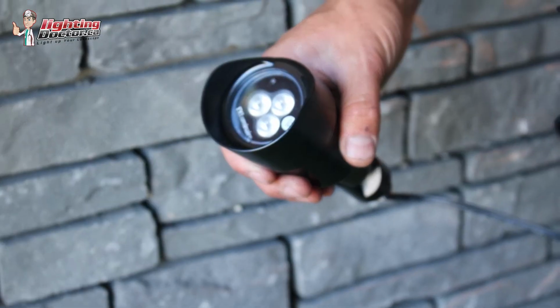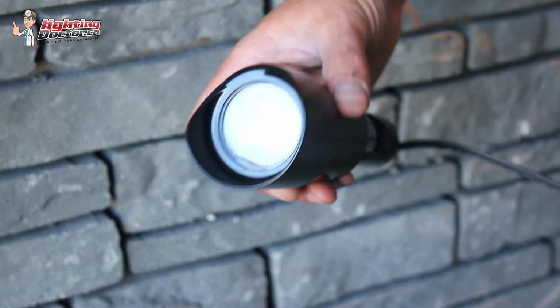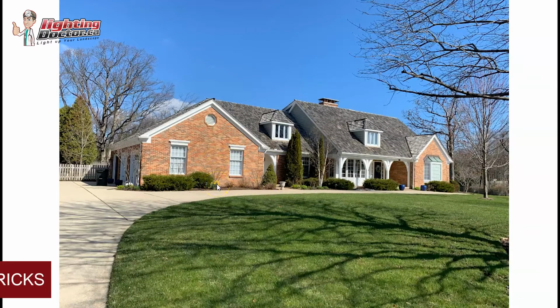So what I would do now is have my accent lights in between the windows, at the bases of the house here. The one thing I see that most people make the mistake of is they try and bring that light tube back and shine it at the house. Excuse me. And then what ends up happening is you end up with this big hot spot on the house. So what I like to see is it fairly close, maybe 12 to 18 inches back from the house, and have that shining almost straight upright, so that you're really highlighting the nice brick wall you have in between.